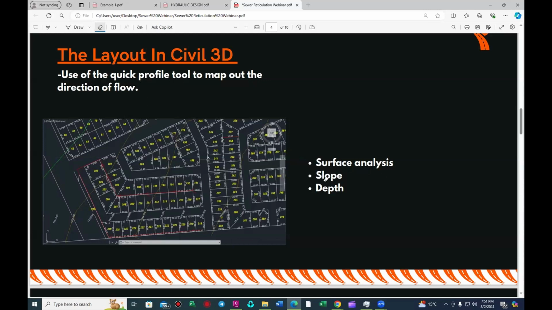It also enables me to lay out my slopes. So I'm going to lay out my sewer in the direction of my slope, right? I don't oppose the direction because remember, sewer flows under gravity. Okay, this is important. Please take note of this. This is a gravity pipe type of system. It flows under gravity. It's not a pressure pipe system.